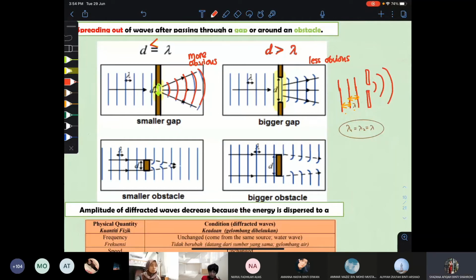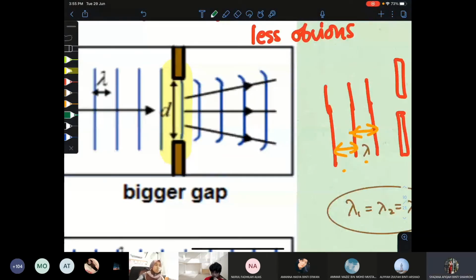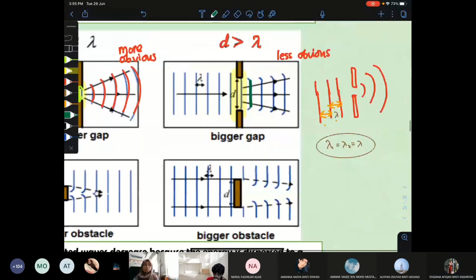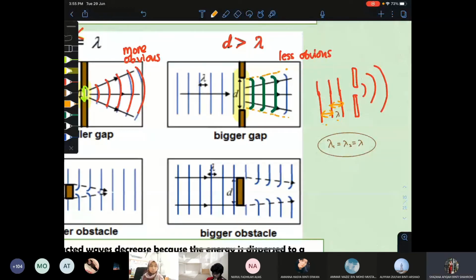And if it is less obvious, the technique is you draw straight, but not too straight. Okay, you draw a straight line, and make sure the wavelength is the same. No need to draw many. Then curve that part a little, so it seems as though there is a bit of it here. So that is how you draw. First tip: draw straight lines, then curve the ends slightly, and use this as your reference. And of course you must label here, to show that you understand. Any question?